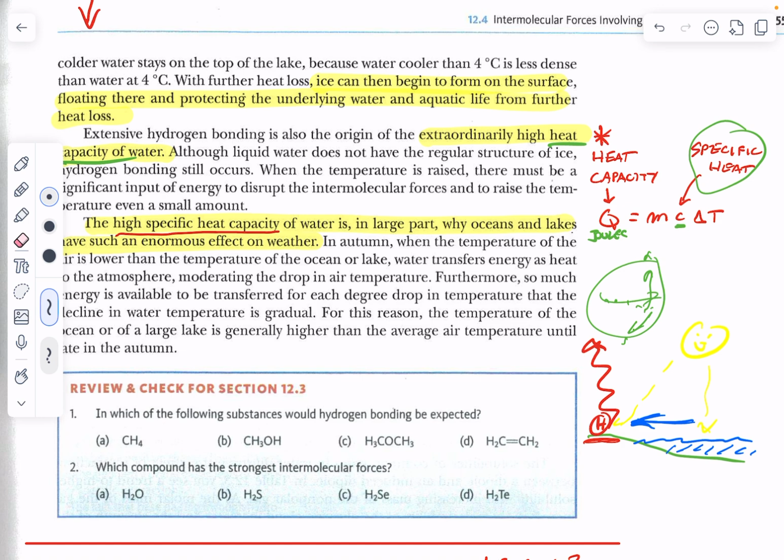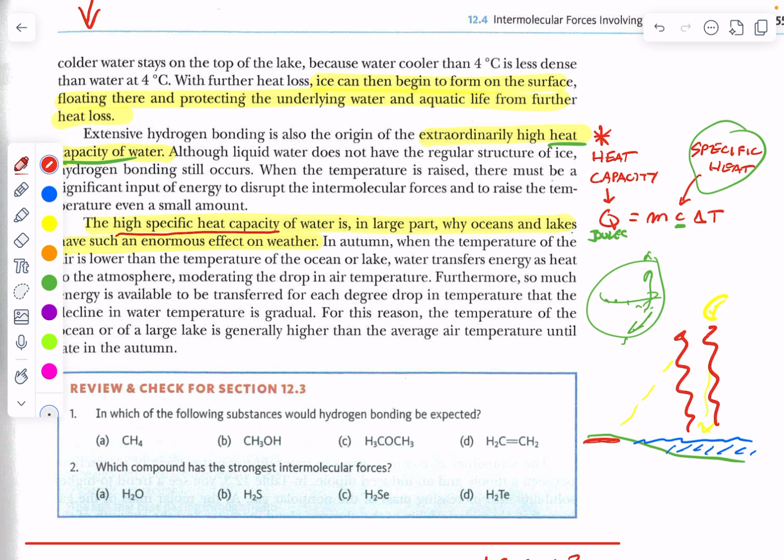Now, let's erase the sun. And now we have a moon. And now it's nighttime. And so at nighttime, the water is still pretty warm. And so what's going to happen now is the heat is going to rise off of the body of water, and therefore the cooler air from the land, which has already cooled down rapidly because of its low specific heat, will flow to take its place, and now you have a breeze blowing out to sea. And if you were on a little mattress here and weren't paying attention and fell asleep in the evening, you'd find yourself blowing out to sea, which happens periodically, and then you call for the Coast Guard. So you hate it when that happens.